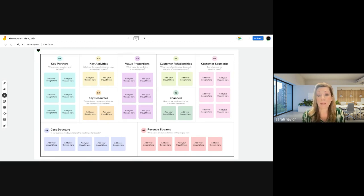So when you're busy doing nails, lashes and brows, sometimes we let our foot off the pedal in terms of our social media, in terms of talking to our customers, and then we have really quiet times. But if we spend time working on our business model canvas, mapping out how we're going to work on our business as well as in our business, we'll have a steady stream of customers coming to us all of the time. So this business model canvas breaks down the 9 areas that you need to work on to get customers coming in your door and keep customers coming in your door.